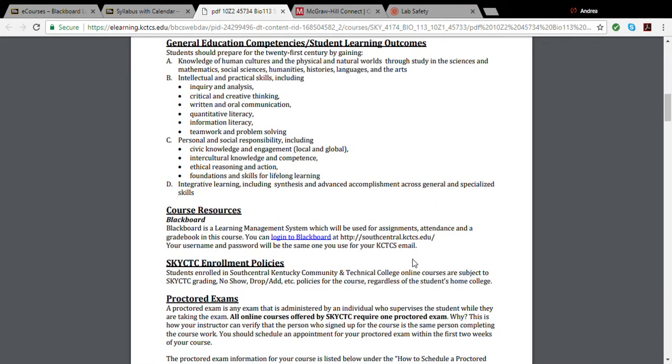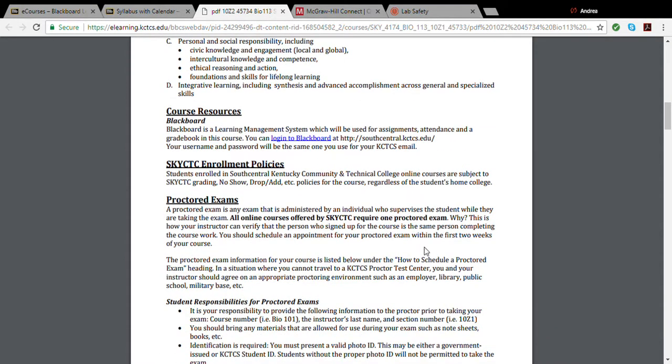For this course, you will have to take a proctored exam. KCTCS offers proctoring sites. If you can't attend a KCTCS proctoring site, you can find a library or military base, basically the same exact thing as lecture. Just find somebody that's willing to proctor for you and get me their information so that I can verify them and so I can get them the necessary materials to unlocking the test for you. The only test we're going to have in this course, same as online lecture, is the final, and that's the one you have to have proctored.